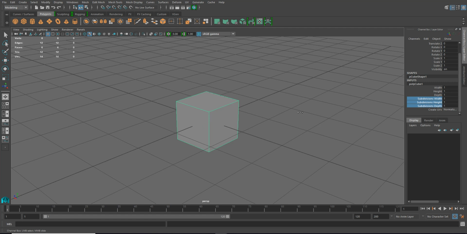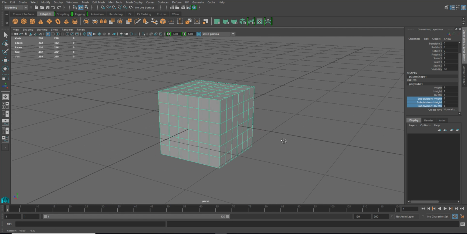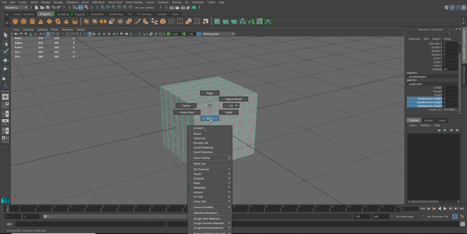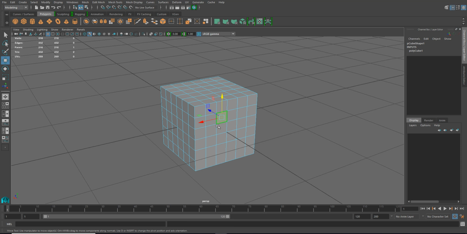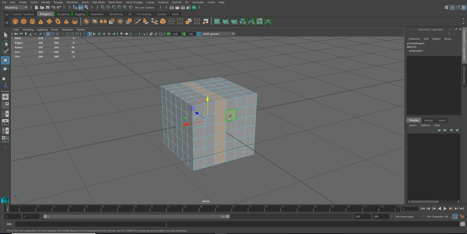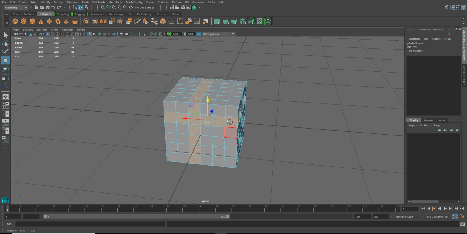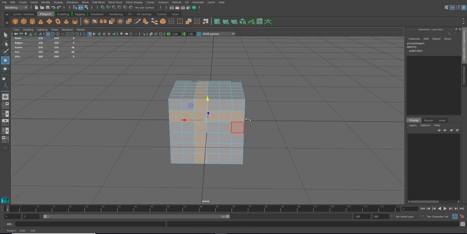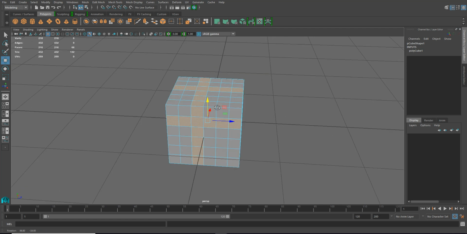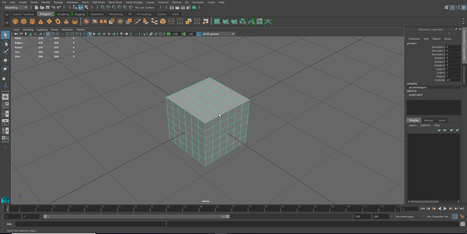For any model which you have, if you want to select the entire loop so that it's easy, you don't have to click each and every face just to select that. All you have to do is just select the first face and then hold shift and double click on the next face. It can be a horizontal face if you want to select the horizontal loop, or it can be a vertical face if you want it to be a vertical loop. Click on the first face, hold shift and double click on the next face to select the entire loop.